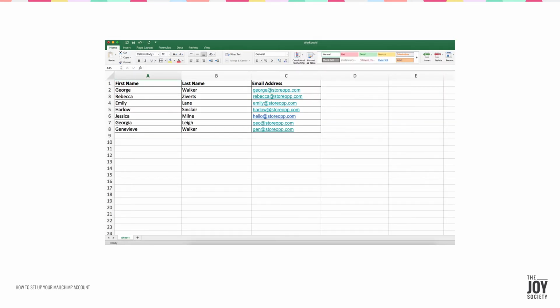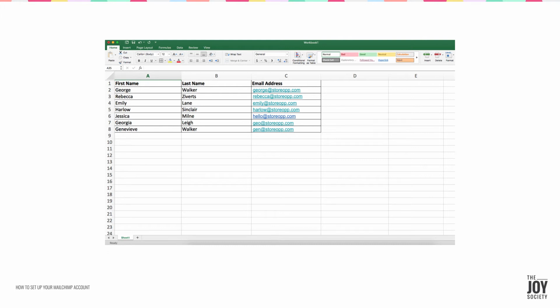It's easiest to get things tidied up in your spreadsheet first, so set it up so that each column contains 1 piece of data like we have in this example. First name, last name and email address are all arranged in separate columns. So if you have first name and last name in the same cell, you might want to consider splitting them apart. And this is so that you can personalize your emails in the future with Hello Mary or Hello Sarah.